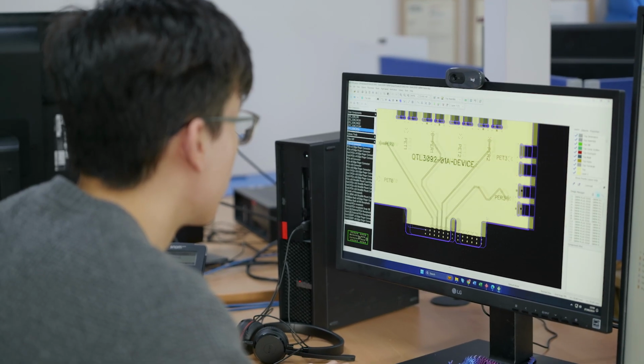But we work with a lot of systems outside of that as well, so high-speed telecommunication links, for example, robotics, medical systems, aerospace, anything where there is critical communication links between parts of a system. Anybody who builds a product which has to work should be interested in our products.